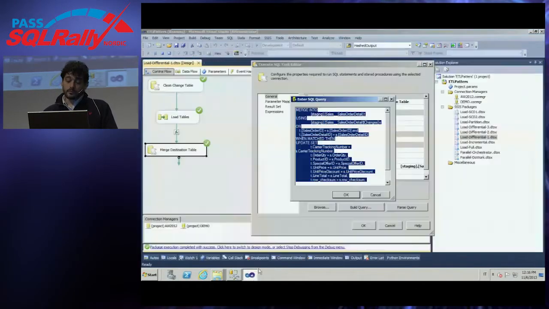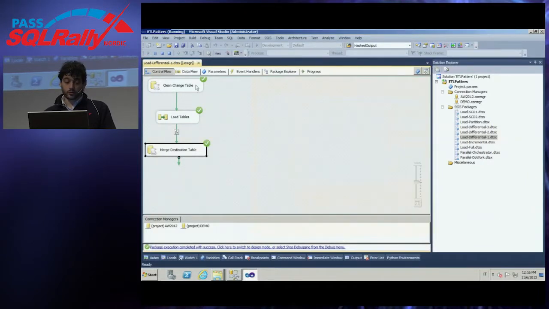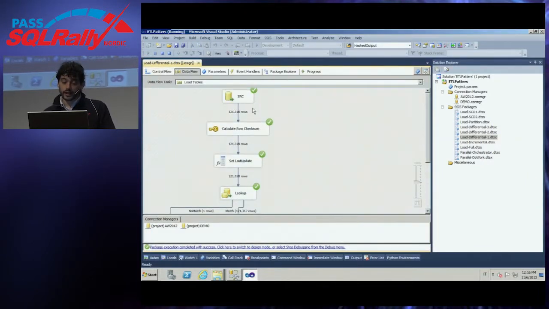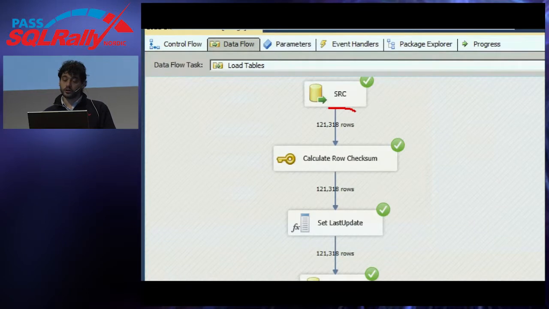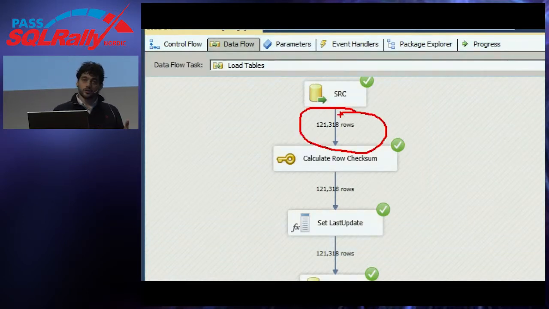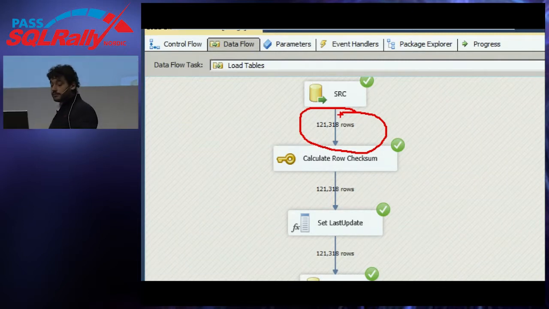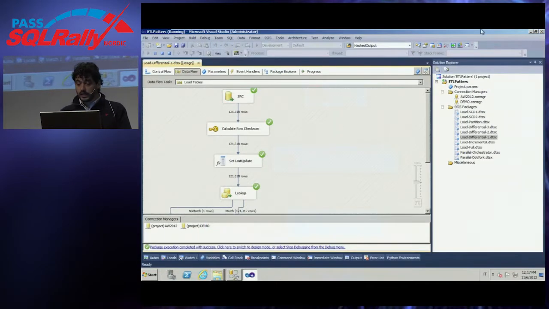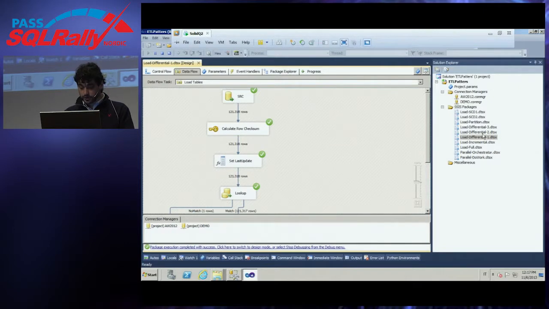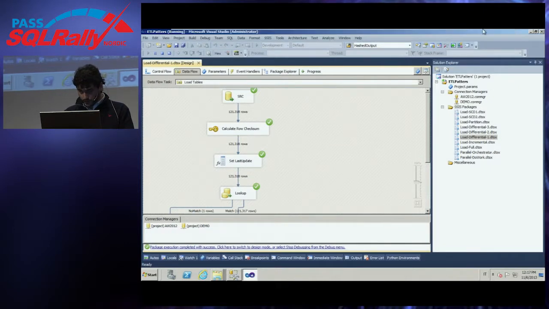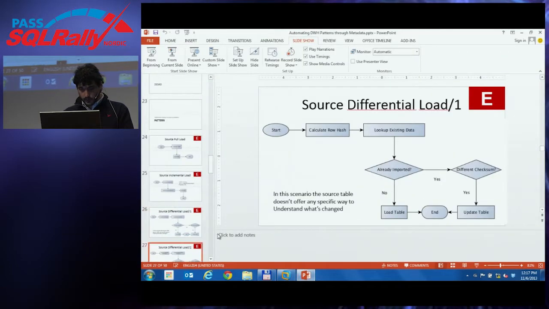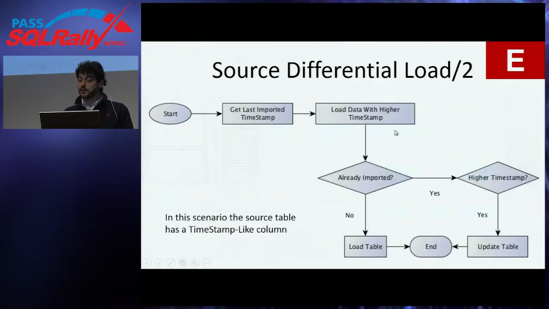Of course, this is maybe resource consuming because we need to always load all the rows from the source, because there is no way to ask the source, give me only the changed rows. But maybe a way could be, if the source, for example, exposes a timestamp column.